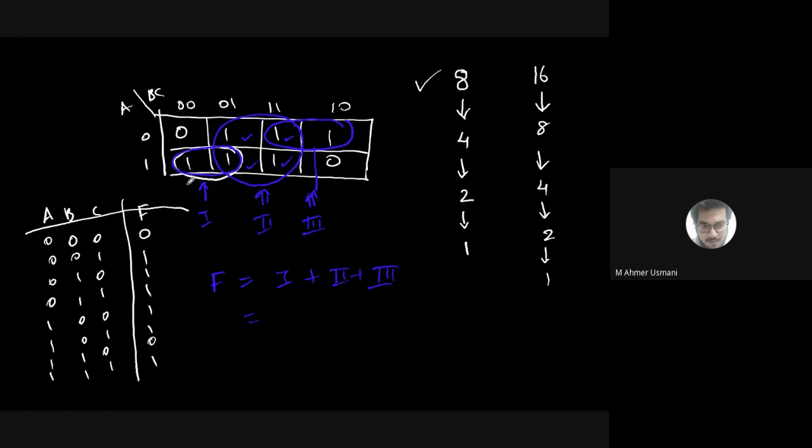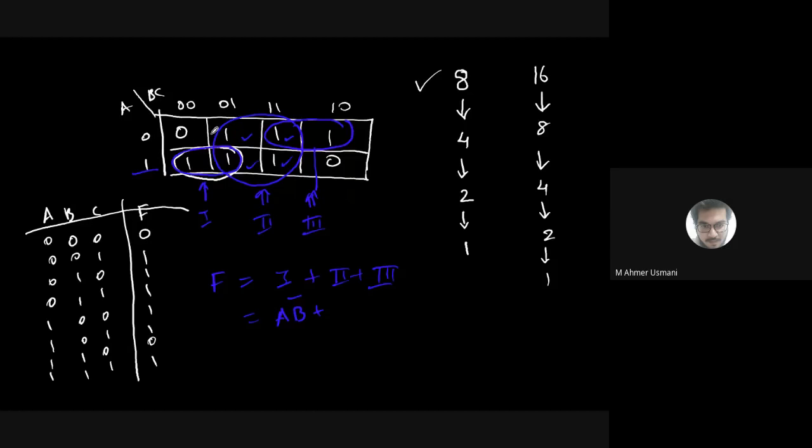So इसमें क्या common है? The first group है. We have A and B bar, which is A is common. We also have B. So B is generally in the form of 0. So B 0 होगा तो क्या होगा? It will be B bar. What is the value of A? A is 1. So we'll have A. So we have A B bar. Is it clear? Yes, sir. Now we'll go to group number 2.